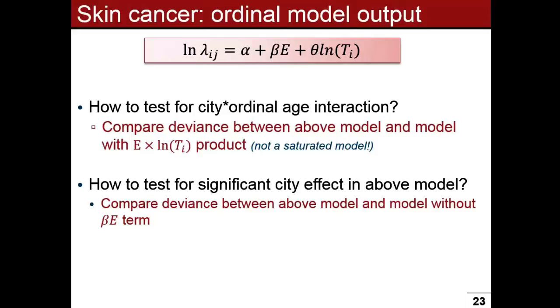If you want to test for interaction, it's going to be the same idea as before. We're doing a -2 log likelihood test, but using the deviance statistics. And we're going to look at this model versus the model without this term, the one that drops the log of age. And notice there's no saturated model anymore. The full model is this thing that has three variables in it, not 16. And the reduced model is going to drop it. It's going to have 2 variables in it. So this is a different test than the interaction test that we had before.